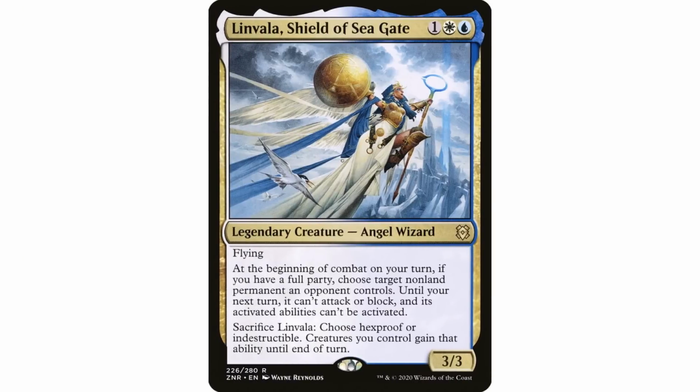Linvala, Shield of Seagate is a really interesting one that, again, I completely ignored as a commander right out of the gate because I didn't think it was very good, and started to realize it's pretty great in the 99 of decks. 1 white and a blue Angel Wizard 3/3 with flying. At the beginning of combat on your turn, if you have a full party, choose target non-land permanent an opponent controls. Until your next turn, it can't attack or block, and its activated abilities can't be activated.